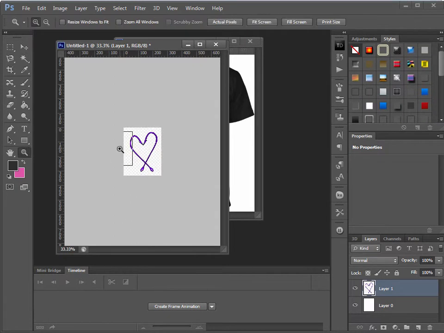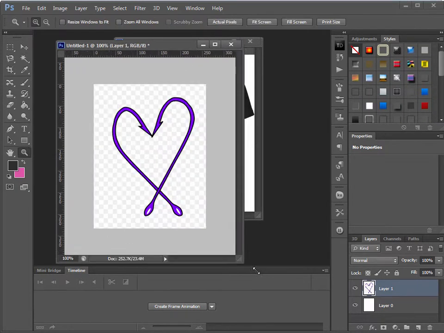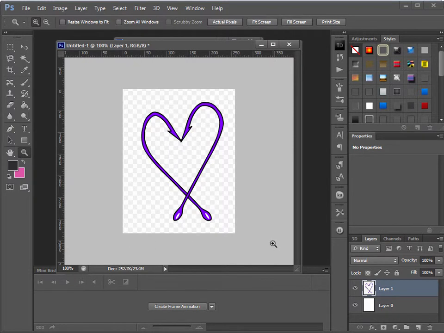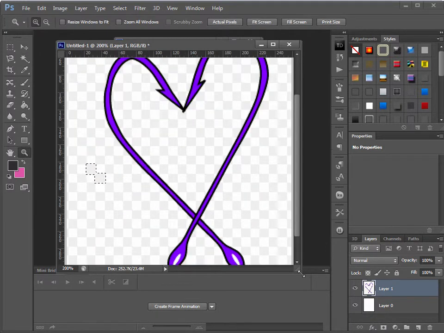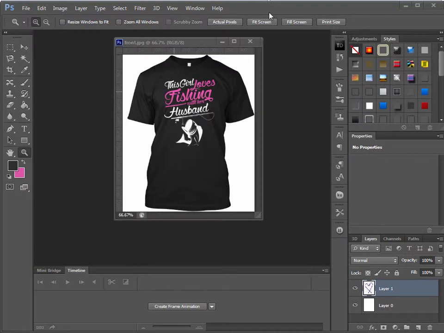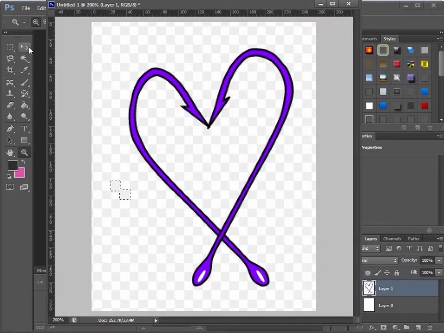So I'm going to zoom in, actual pixels, and so all I'll do here is just grab this. It's not going to work there. It's going to be a little trickier than I thought. Okay, undo. There is a way to get it out of there, and I'll show it to you. It's a little bit more time consuming, but it really isn't that hard.